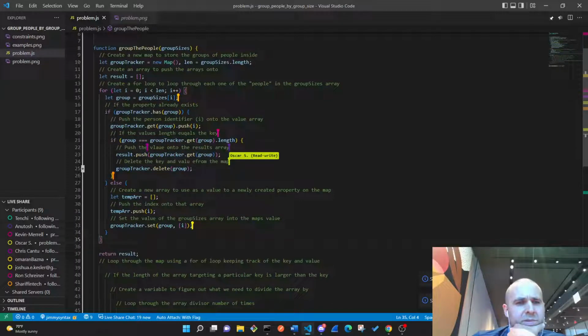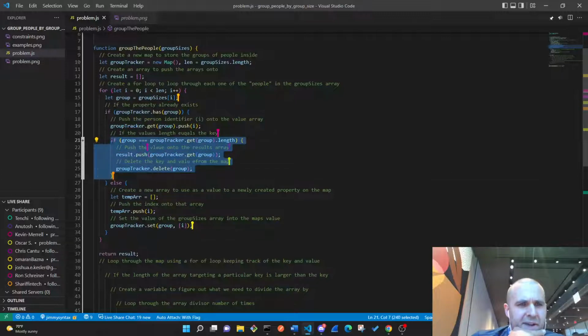Yeah. You're saying we could do that, but it's still just one loop, and that's really efficient. So that's good. We could put this check inside the else, or we could loop over the map at the end. Looping over it again is still technically n at the end, right? Well, if it has to be done either way, then put it outside even the else, but still inside the loop itself. Does that make sense?